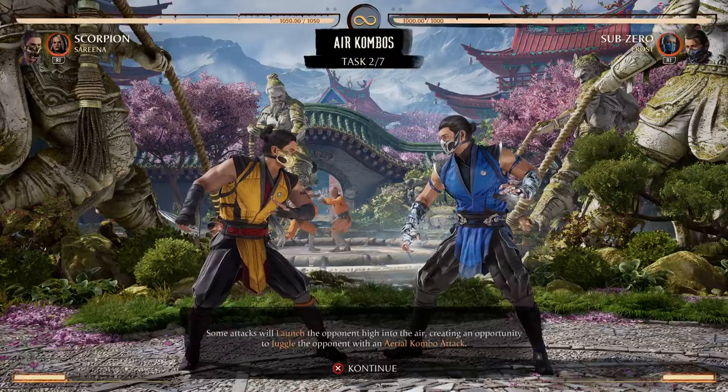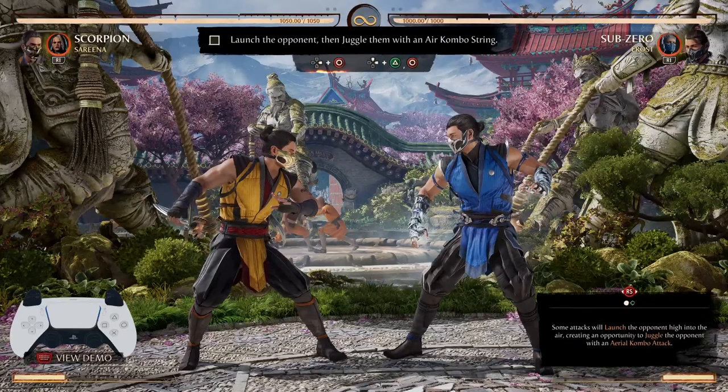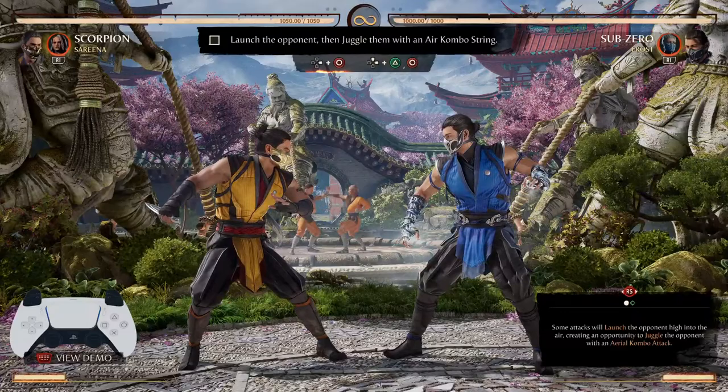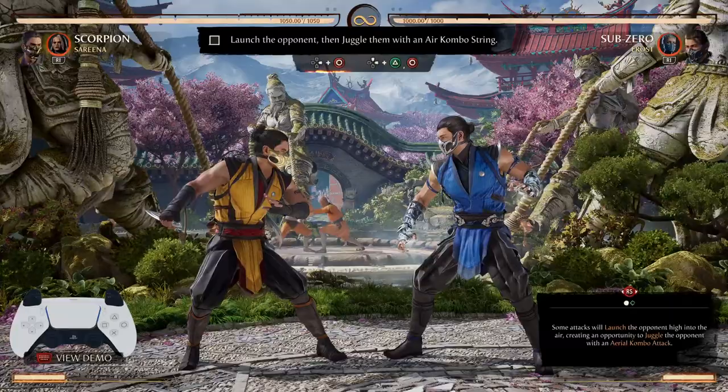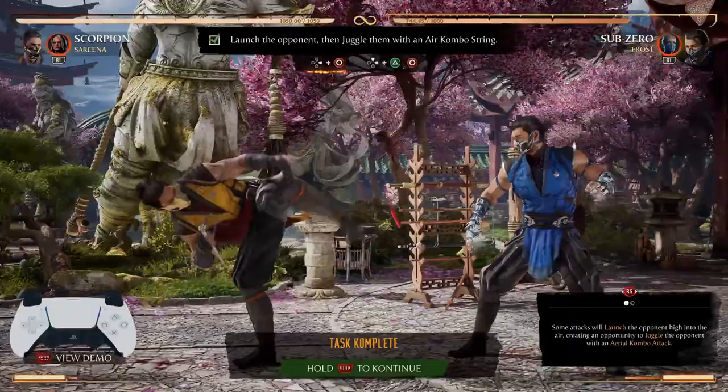Air combos. Task 2 of 7. Some attacks will launch the opponent high into the air, creating an opportunity to juggle the opponent with an aerial combo attack. Launch the opponent, then juggle them with an air combo string. Right directional button plus circle button, circle. Directional button up and right, plus triangle button, circle button. Task complete.